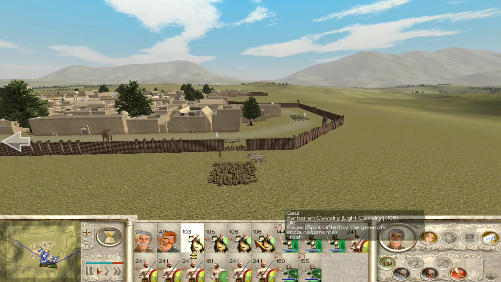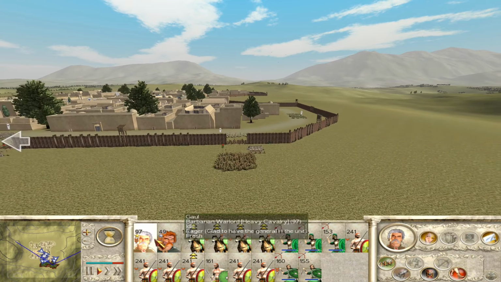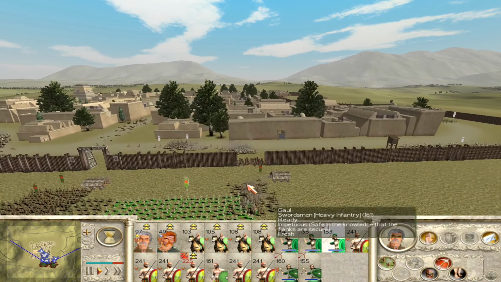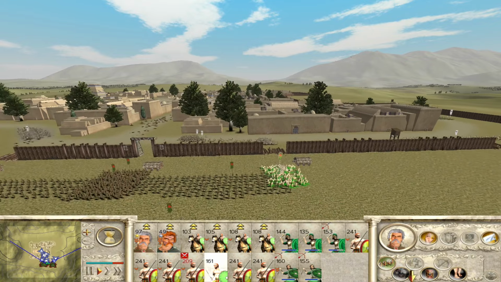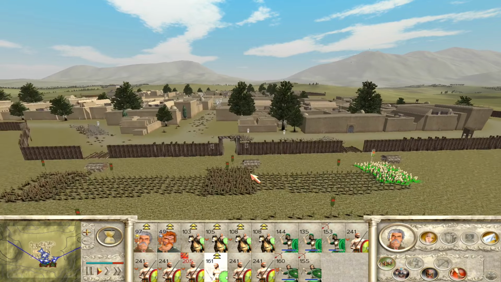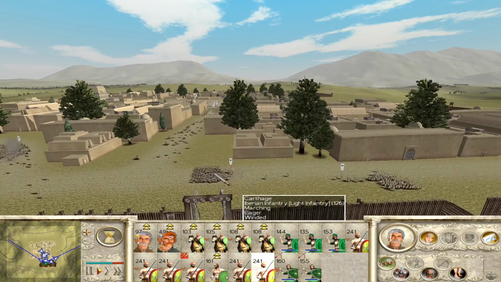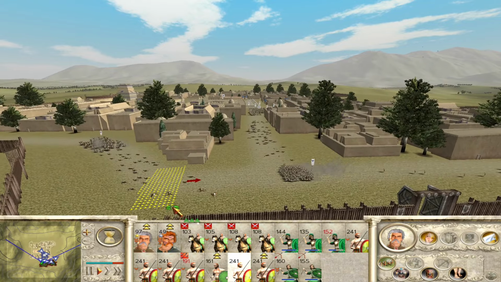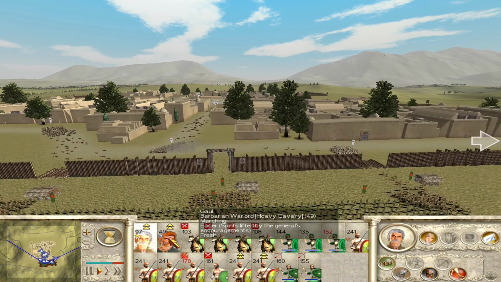Go ahead and send in with the cav. Keep the general really close by. They're going to run in. Take those shots, but they should do alright. War cry for him. Send him in. War cry, send him in. War cry, and I want to send you more so. Yeah, I guess just over here.